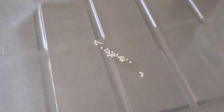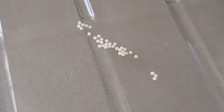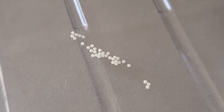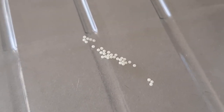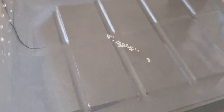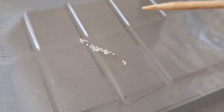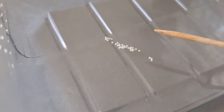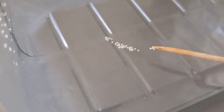However, whatever you do with these eggs, you have to be very careful because they have such a thin skin, I would say. So it's pretty easy to destroy them. And if you destroy them, you will not get any caterpillars. So what I do is I take a small stick and I make it wet at the beginning. Not dripping wet, but just a bit of water on top of the stick. And then I gently come close to them until they stick to the stick, like this.